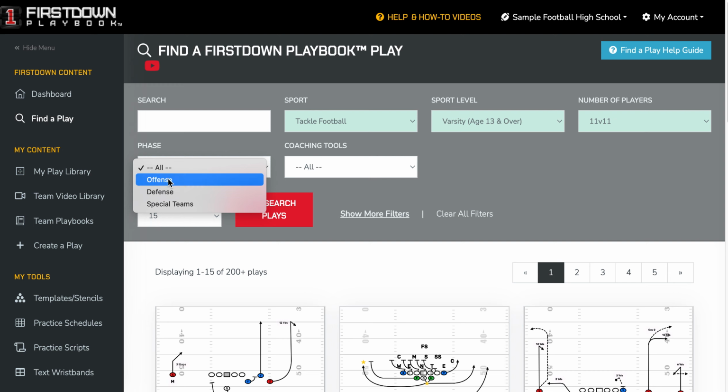Now, I'm going to take you down the offensive path here, but I do want to point out, if you're taking a 1-week free trial on First Down Playbook, spend some time in the defense. We take every defense, whether it's an over, an under, a 40 front, a 30 front, a bear, a tight front, middle field open, middle field closed, all of those combinations, and we fit them up against 27 different formations. So at the end of the day, what First Down Playbook does is save you time. You don't have to draw everything unless you want to. You can take our plays and our defenses, and I'll show you in a second how you can edit those and save yourself a ton of time.